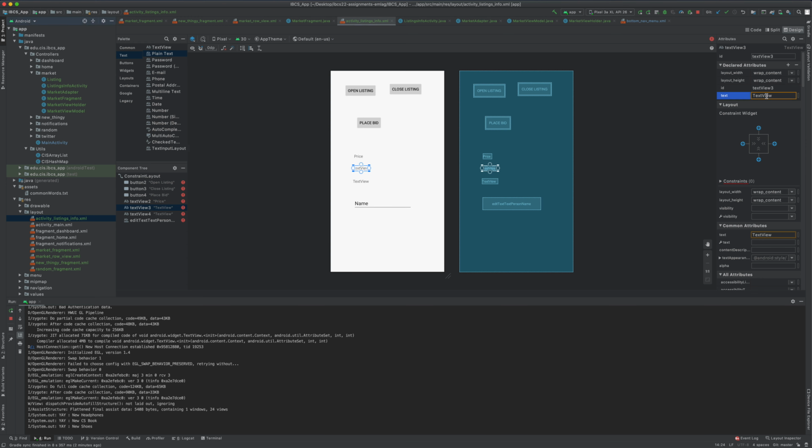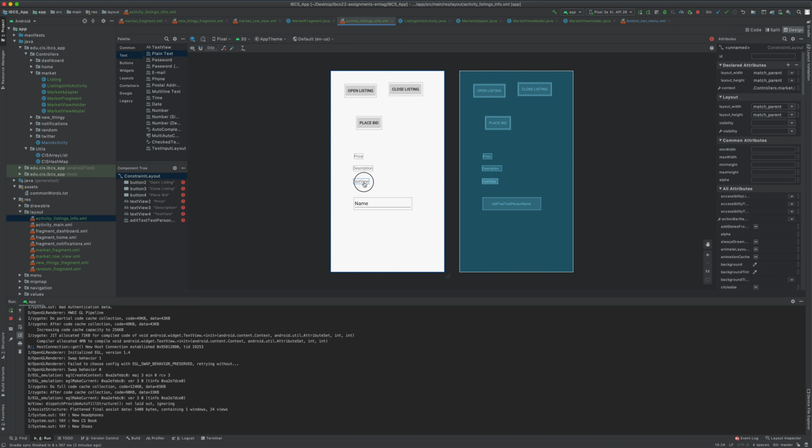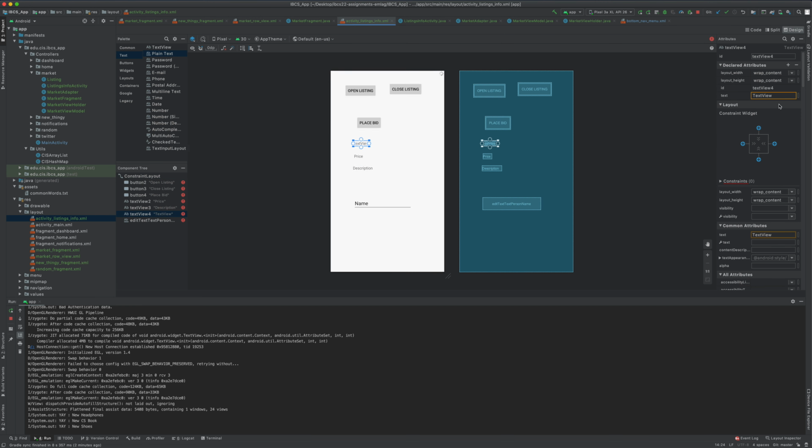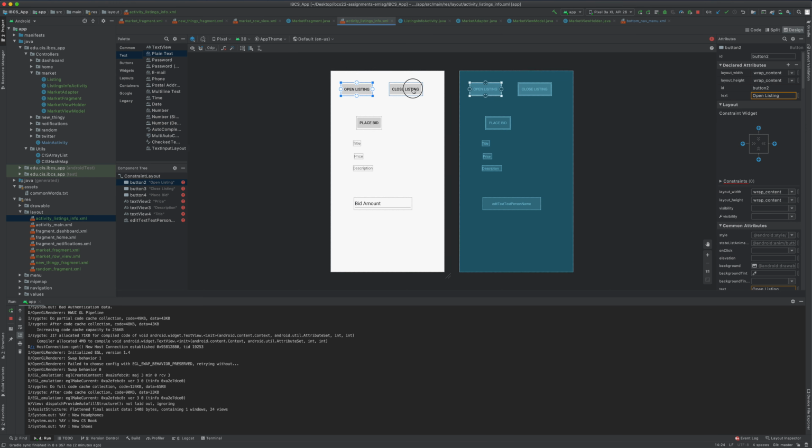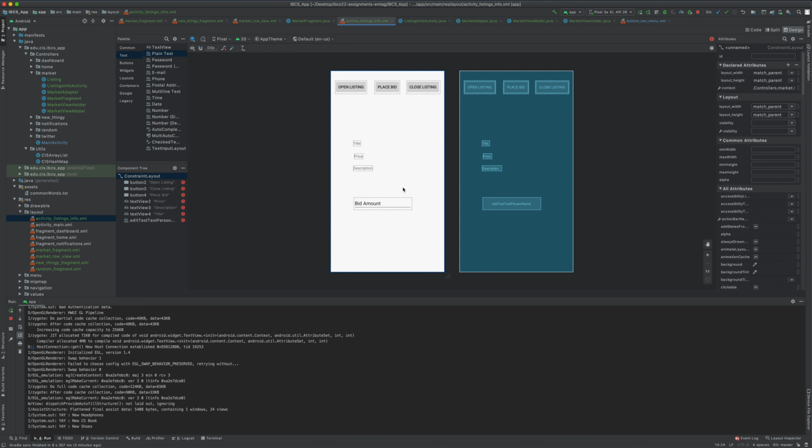We should have a description, quite ugly if you ask me what I'm about to do, description, and then we're going to put a title, but the title should probably go higher up. So we're going to do title, perfect. Here is going to be bid amount, and then we have our 3 buttons to be able to do 3 different things. You might add things to this, especially if you go ahead and use your creativity on this screen, then you'll be able to sort of change this around.